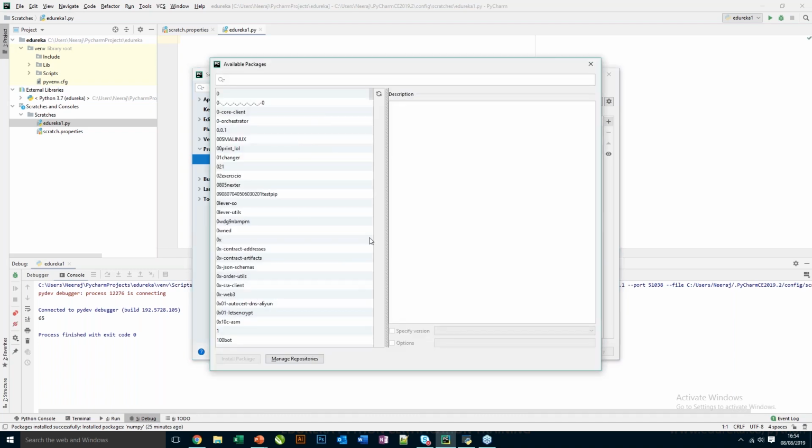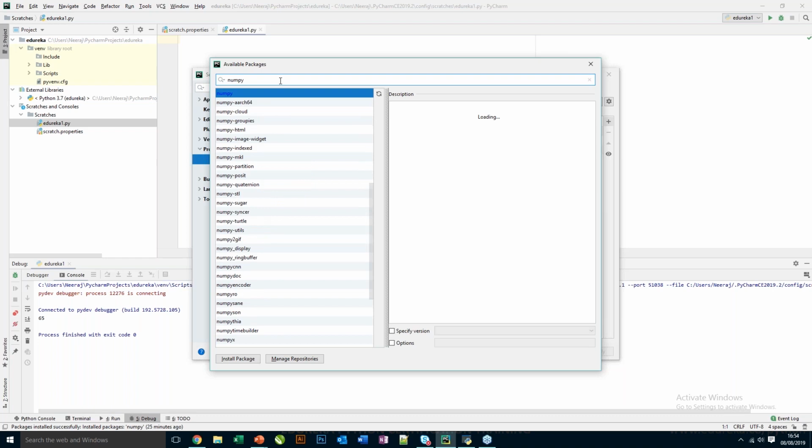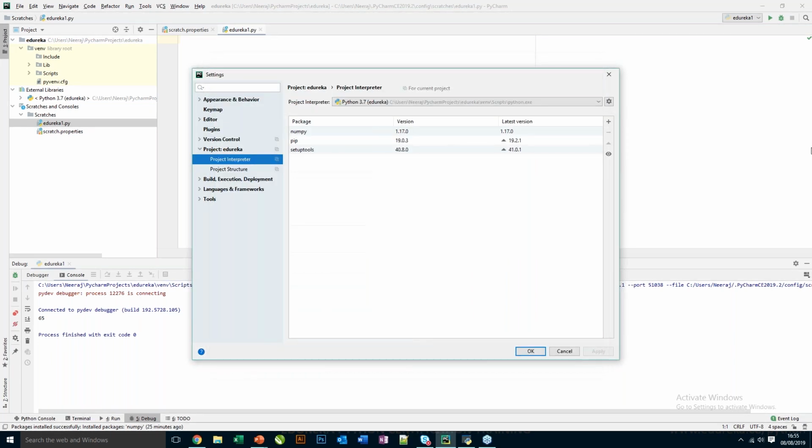Once we are in this install screen, we can search for the package called NumPy. We can search for it, and this will simply say NumPy. Once we have chosen NumPy here, we have to click on install package, right? We won't be installing it as we have the package already installed, and that's how we can get started with installing NumPy, right? It may take from a minute to 5 or 10 minutes, depending upon the system on which we are installing the NumPy package.